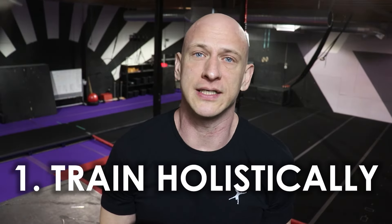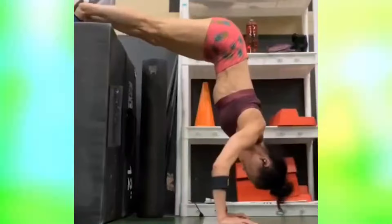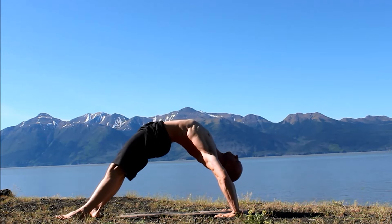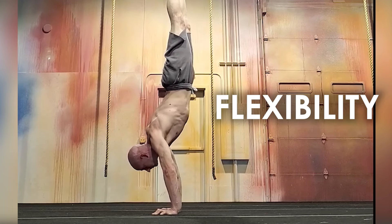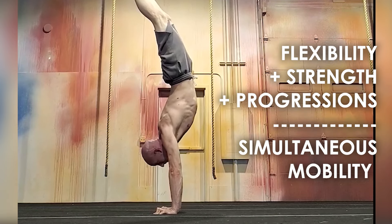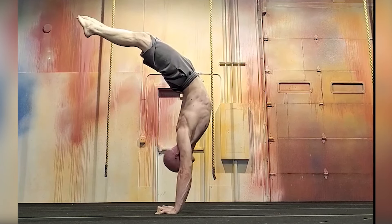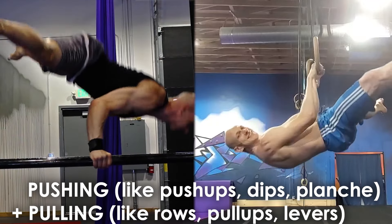Number one: train holistically. One example is what we call a couplet. Take press handstand — this is already training a whole body, but mostly shoulders, back, and core. Couple that with the opposite position: hollow back training like bridge progressions, walkovers, or hollow backs if you can hold them. This builds flexibility and strength simultaneously, but it will require understanding the progressions of each and building a framework suitable to your body type, goals, and current situation. We'll typically put two to three couplets together for strength, or create mini circuits of four to five moves that essentially does the same thing.